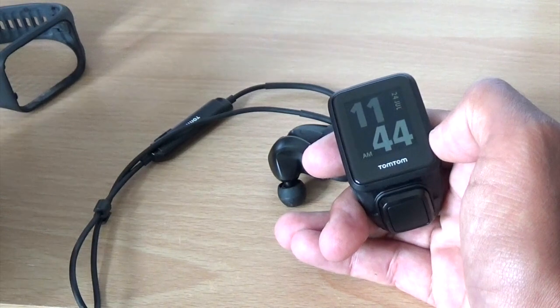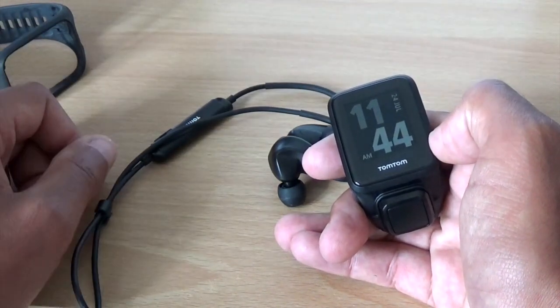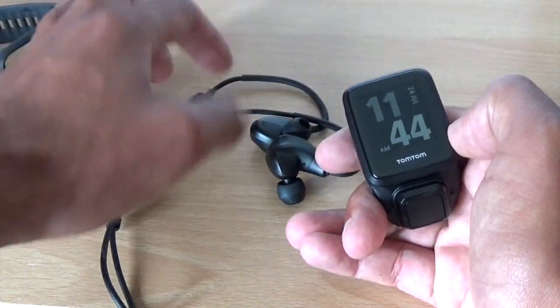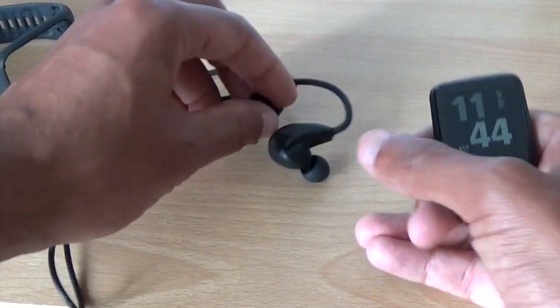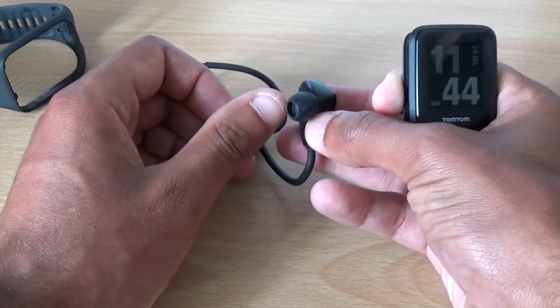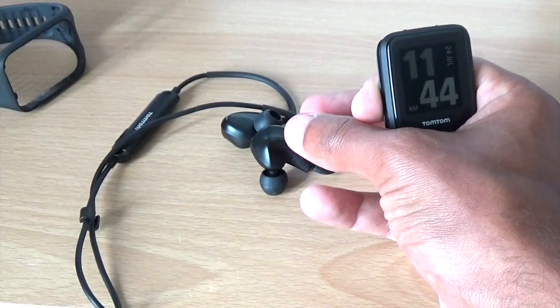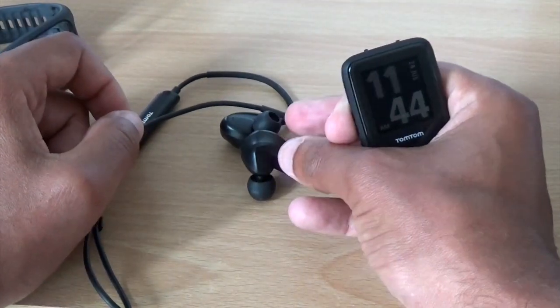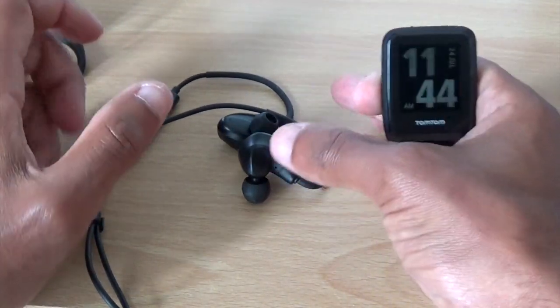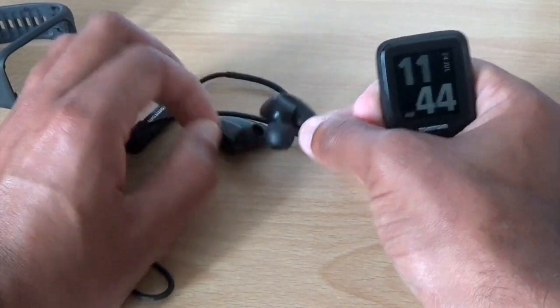I paired them with the Mac and also with the iPod just to test them out, to see what they're like. The sound quality is actually really good, and the headphones have this kind of cup here that slots into the ear and creates a bit of a seal inside the ear. So the bass is really good, and you can't actually hear any outside noise. It does a really good job of blocking off external noise.